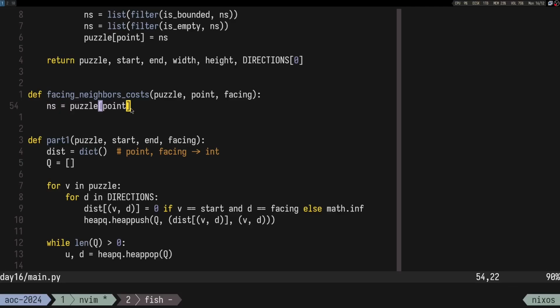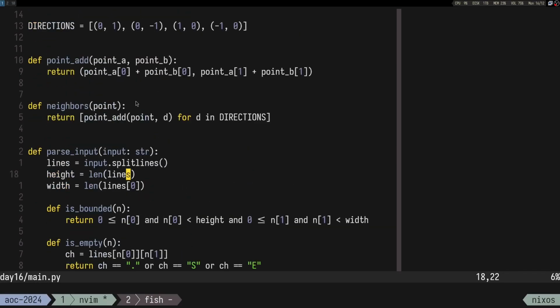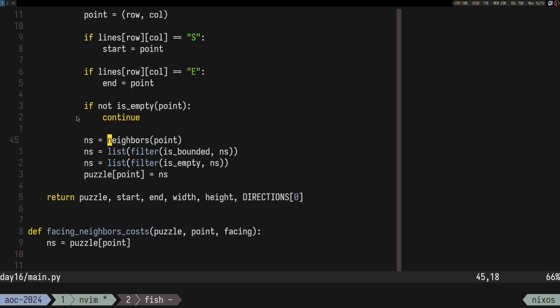So here we are getting the neighbors, and yeah, you know what, that makes even more sense, to just generate them like that. So here it's point, neighbors point.